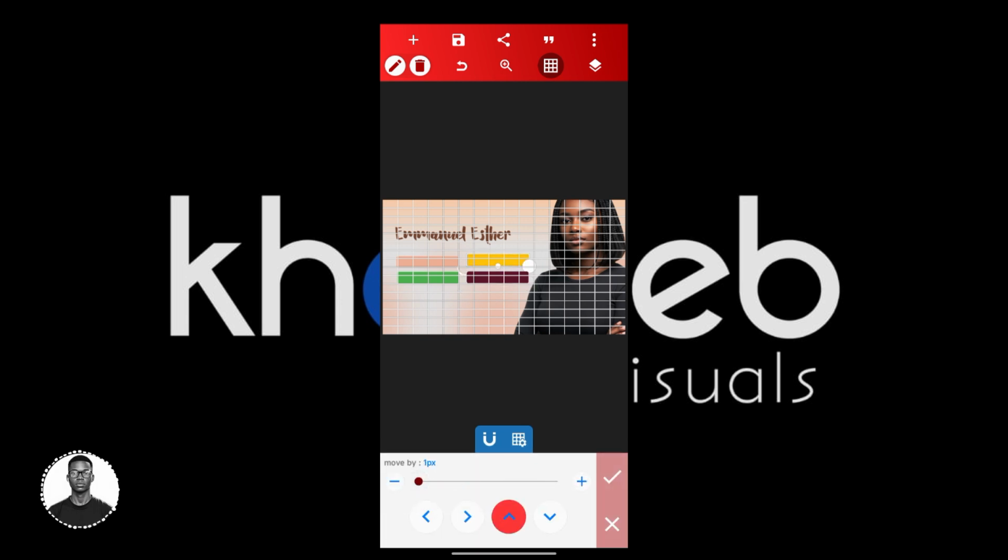Alright, so this one also on top, to make sure that they are aligning properly. I'm using my position tool to achieve that. So you click on your position tool and you make the adjustment.